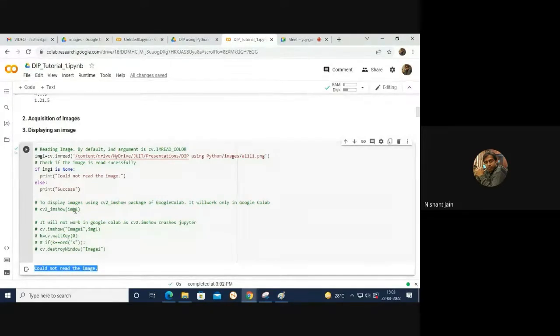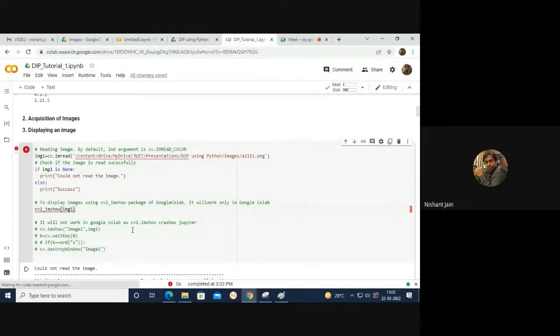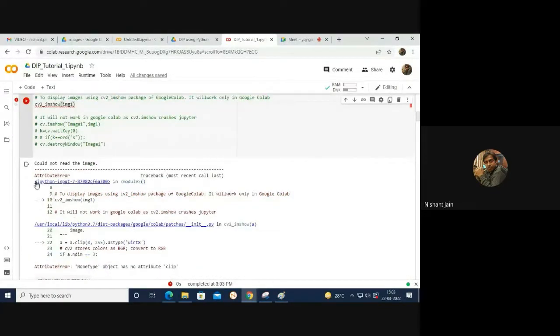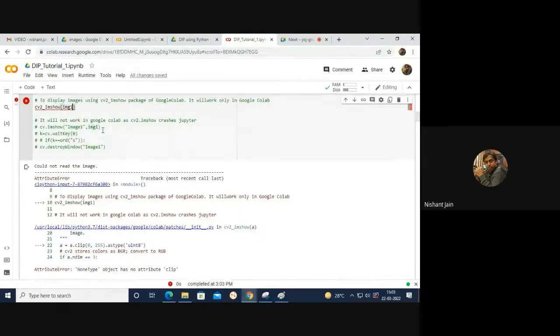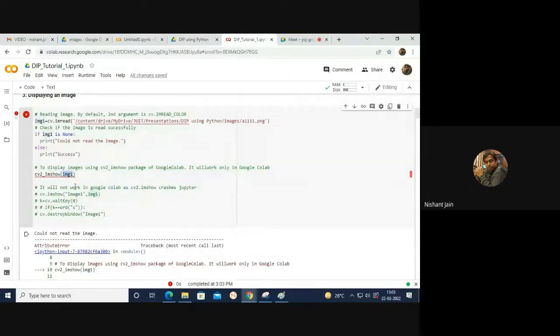If I try to display the image, you can see it shows an error. Why? Because the variable that I pass over here does not contain any image, so it simply displays an error.